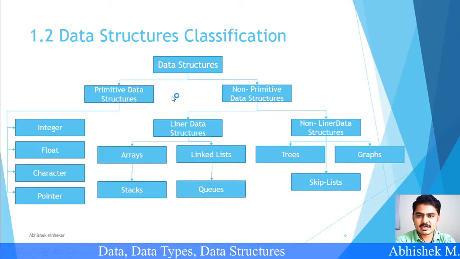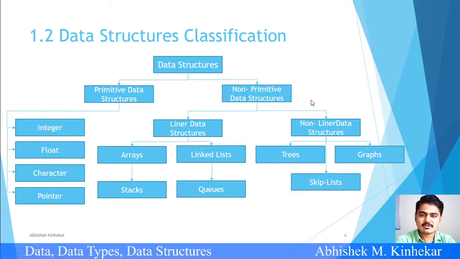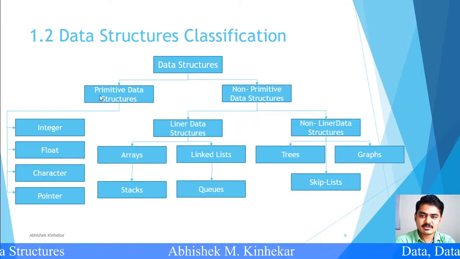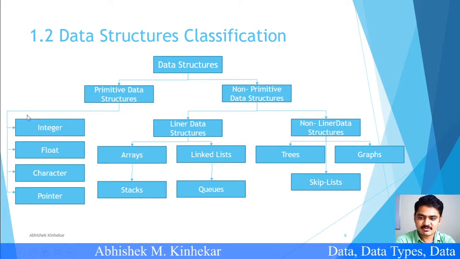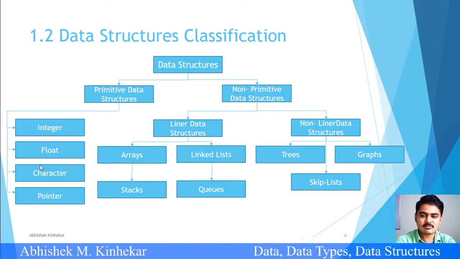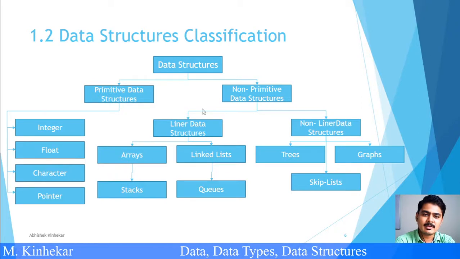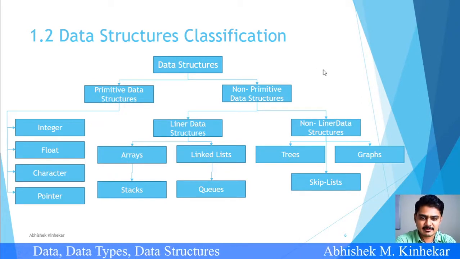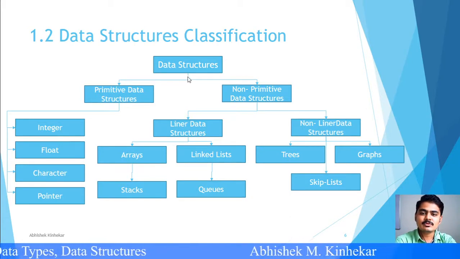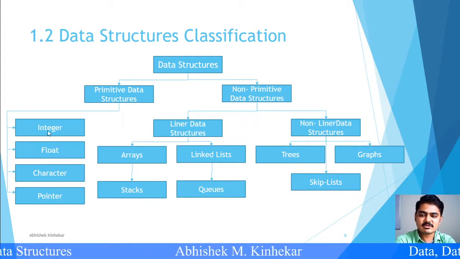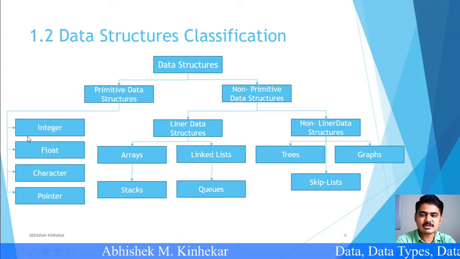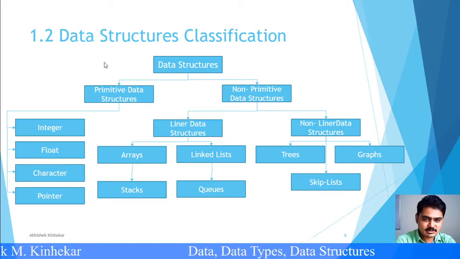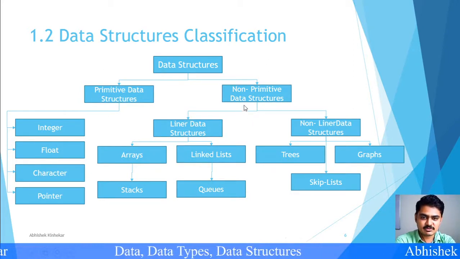A data structure can be classified in two broad categories. The first category is called a primitive data structure, that is a data structure which is primarily already present or given to you for use. And second is non-primitive data structure, that is called a user defined data structure, we can say in a way. So what are primitive data structures? Your integer, float, characters and pointers, which you have already studied, are all primitive data structures. So let us just focus our discussion on non-primitive data structures.